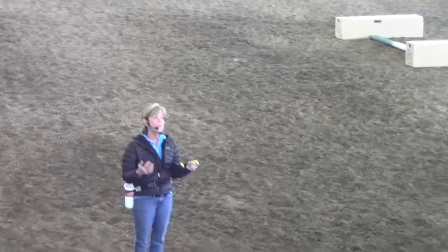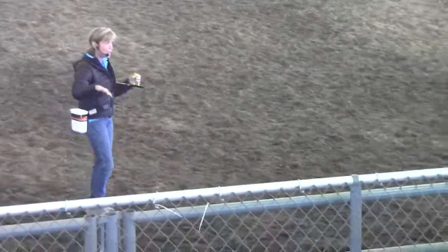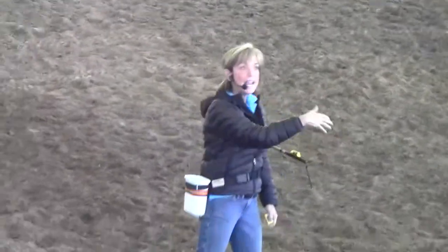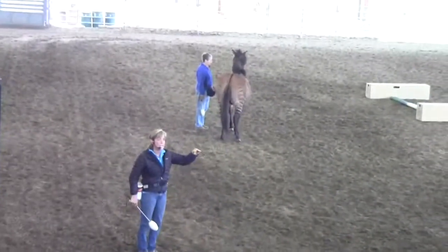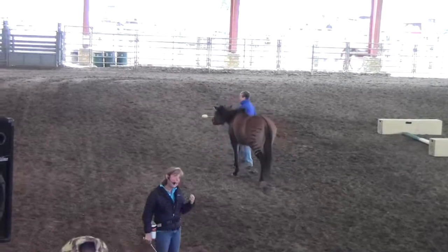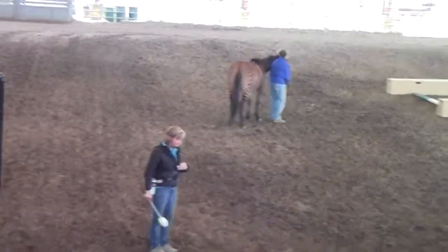So I teach them, when they're with me, I want default behavior to be emotionally and physically quiet. So I teach them to come up to my side and just kind of relax with me. So there was a time I was working on a horse free jumping, and when Zandy gave me that little bit of energy, I liked it, but as she got to the target, she settled back down. So it was perfect, and that's what we want to teach her right away, is to bring it up, and you bring it back down. So she starts learning, yay, I have that time to go kick up my heels, but I need to learn how to bring it back down and settle.